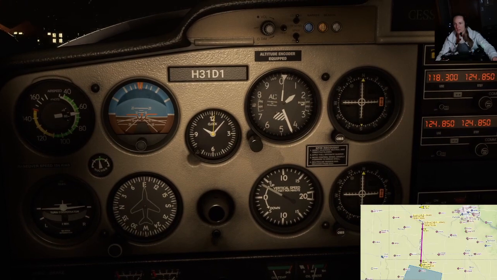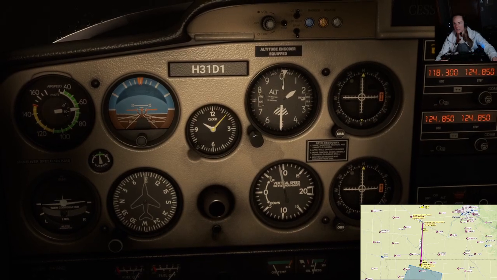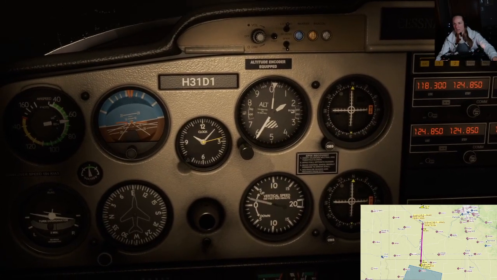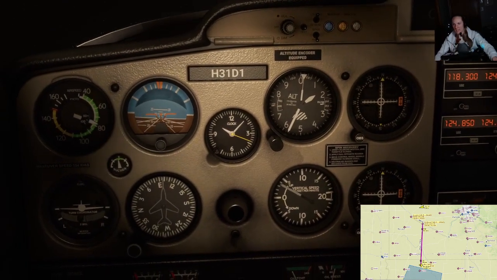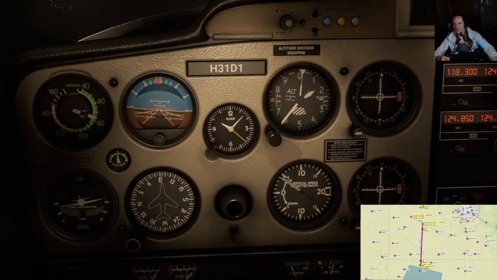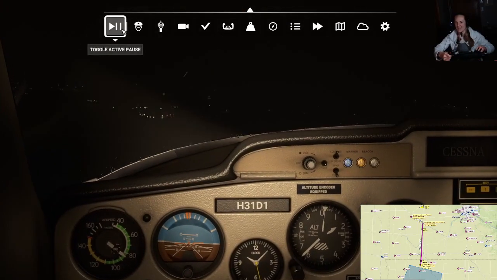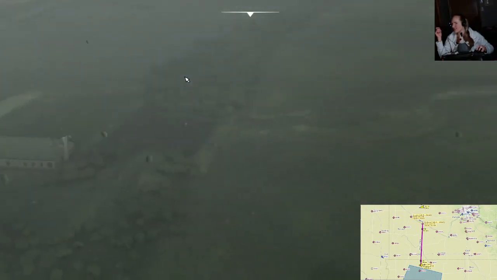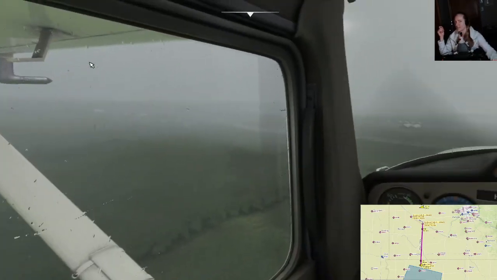Keep it there. Keep it on that heading. Little more. Oops, not like that. Come on. Gentle. Climbing out at 70 is probably okay. I guess I don't need to bank. Let me get back on that easterly heading without going up so much. Okay. And now we pause. And we look at where we are. Hang on. See how hor- Oh, that's so freaky. I'm way too zoomed in. Hang on.